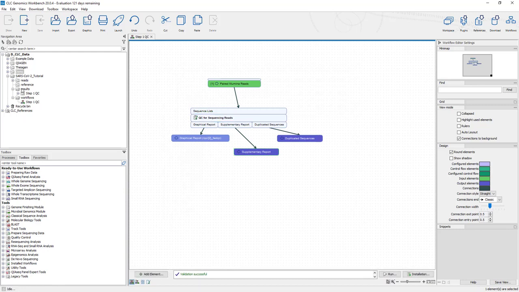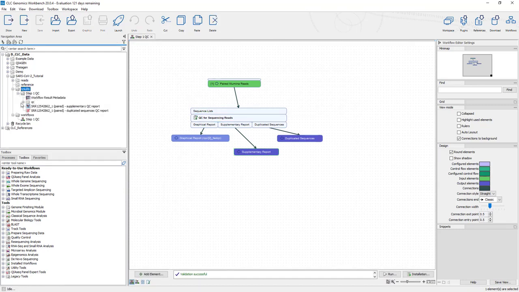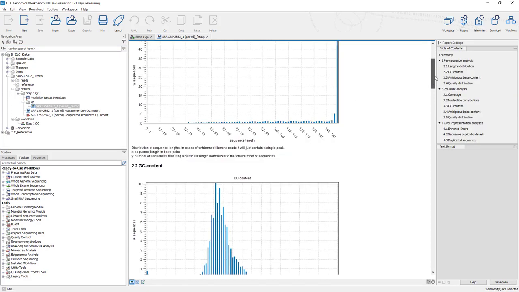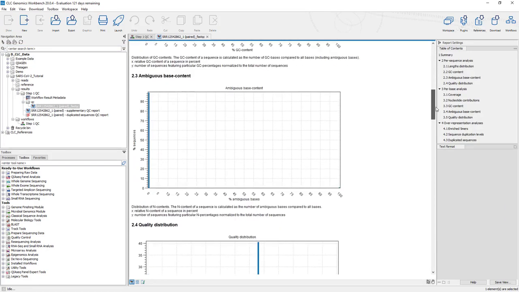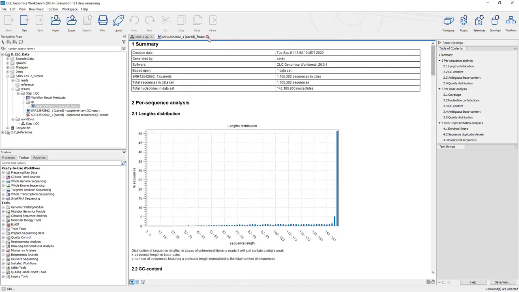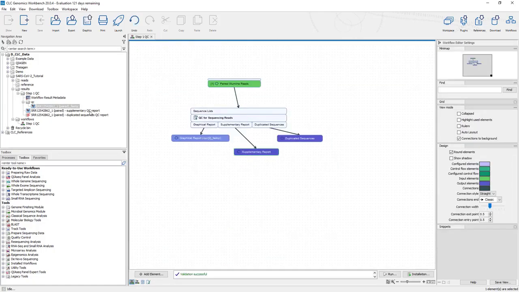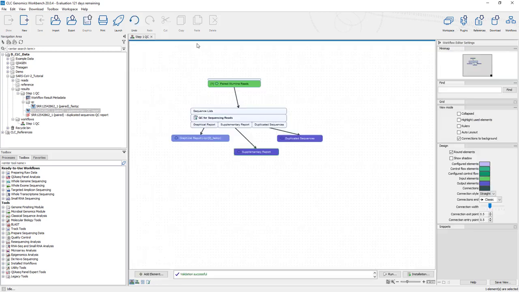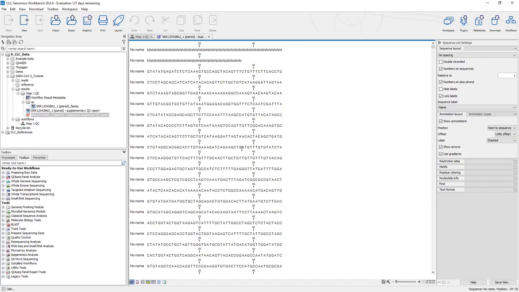So now if we go to our results here on the left, and we look at the results for the QC, the graphical report is going to be in that QC folder that was generated here. And we open that up, and it looks very much like your FastQC reports that you may be familiar with, where you're looking at the length distribution, GC content, quality distribution, etc. And then these other two that we're not going to save or use are a supplemental report and the duplicated sequences QC.